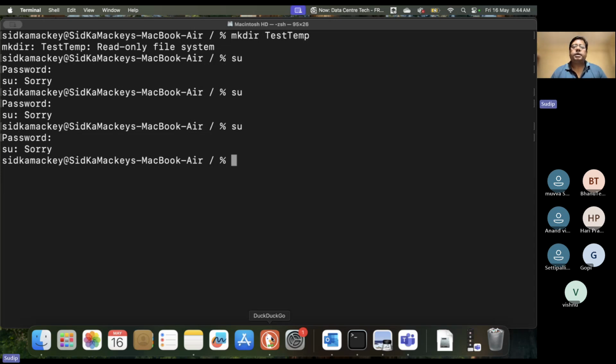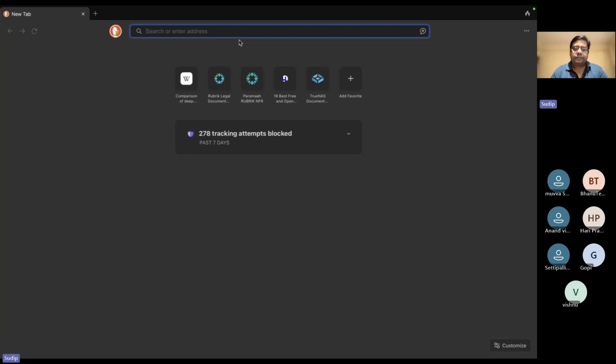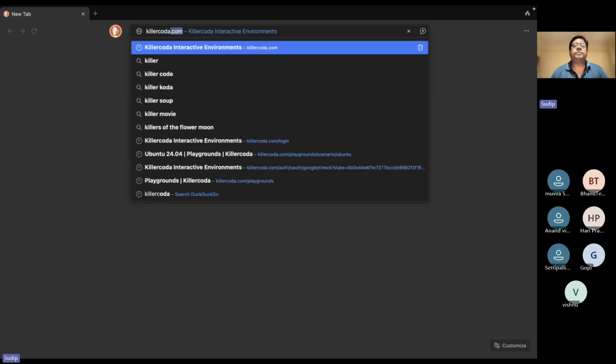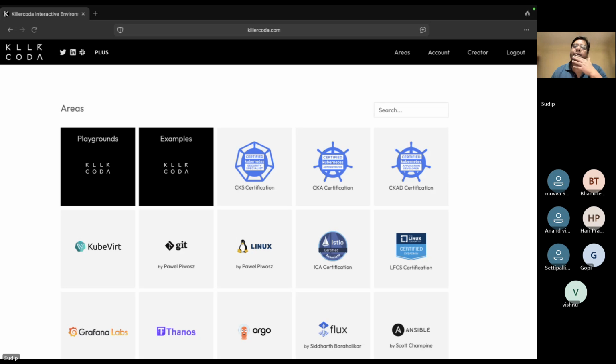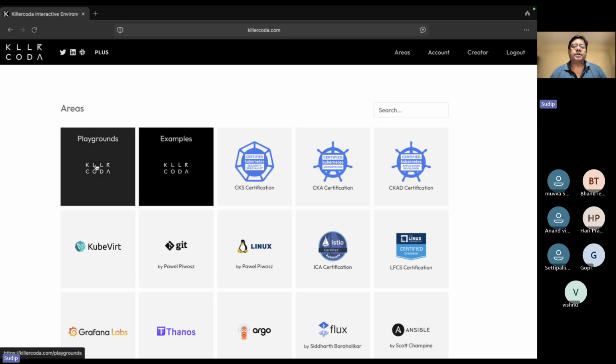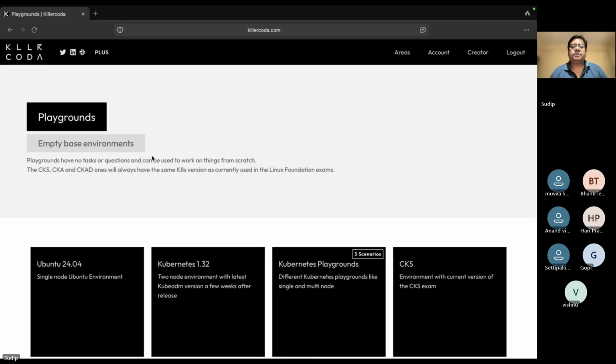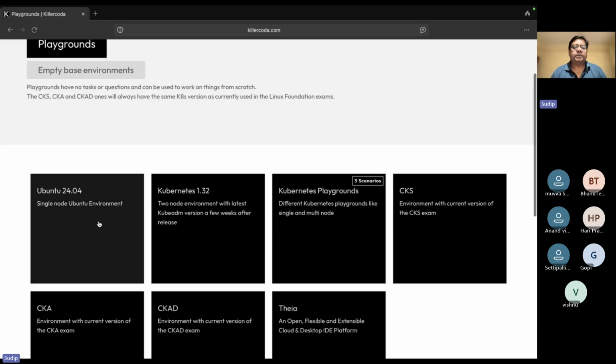Let us go back to Killercoda. I put a lot of security controls on my Mac so that hacking and all doesn't happen, so maybe because of that.